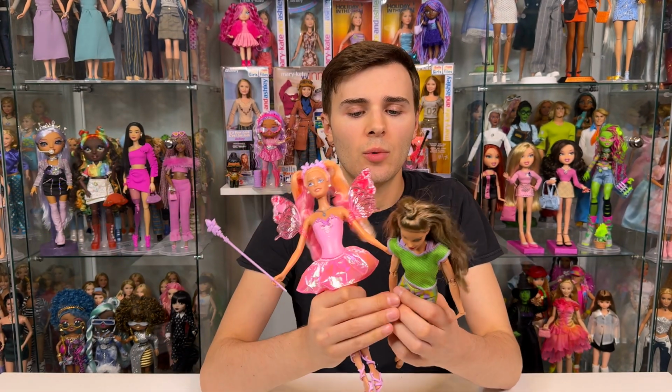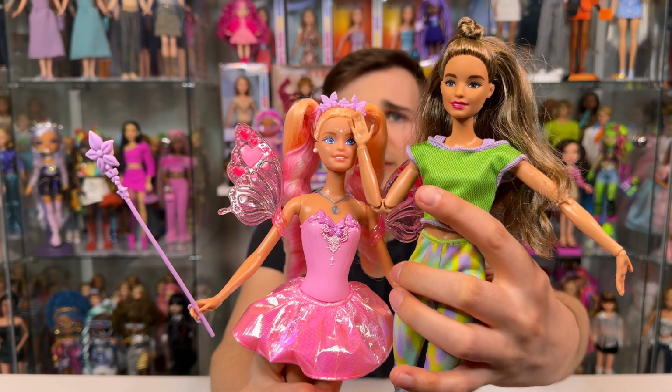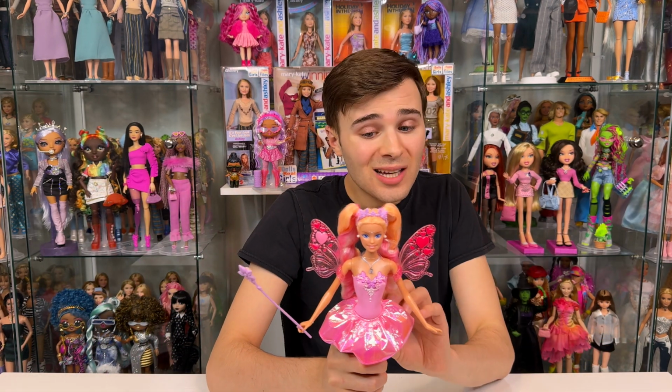And then here's just one more, these two girls together, again, just so you get somewhat of an idea of where she sits and who she's close to. Hopefully that's helpful. I'm sorry I don't have a perfect match for her. So yeah, that's basically her. Let's go ahead and fix up this box hair really quick.